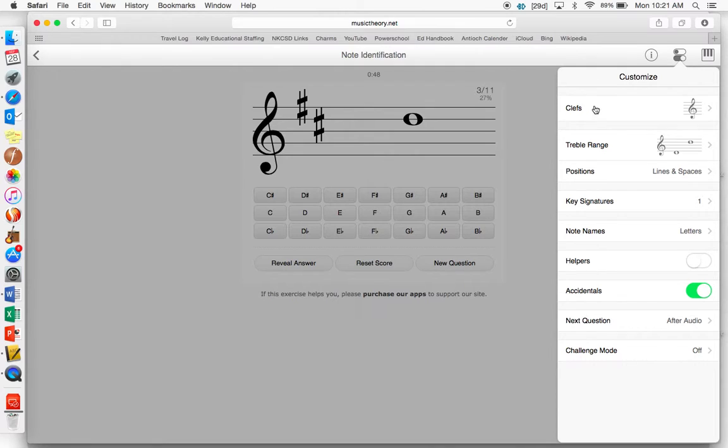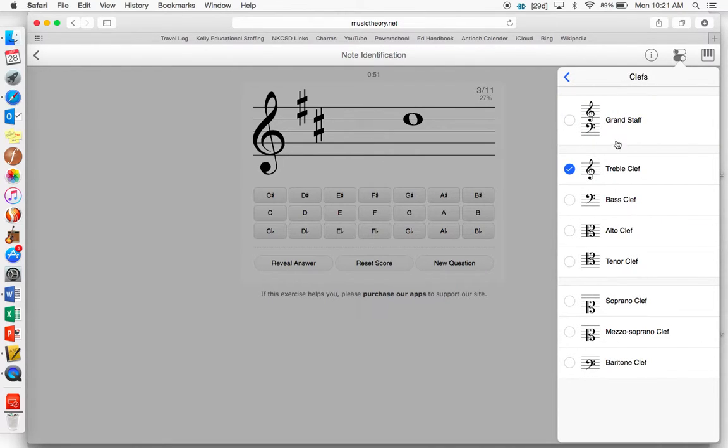So you want to click on clefs first. Obviously make sure that you click the appropriate clef for your instrument. For example, all violins will make sure that the treble clef is clicked on. All cello and bass will make sure that the bass clef is clicked on. And all violas will make sure that the alto clef is clicked on. So in this instance, I'll go ahead and leave the treble clef clicked, making sure that you unclick the clefs that you will not need. So once that's done, click this blue back arrow here to go back to the main page.